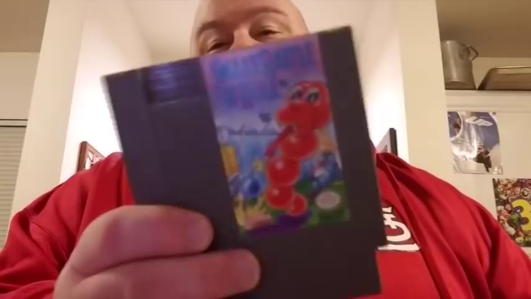Snake Rattle and Roll. Picked this up at a garage sale along with three other games. She wanted a quarter each. G.I. Joe. Came along with that Young Indiana Jones Chronicles, same pickup. Another $50 title. Little League Baseball. Bo Jackson Baseball. And finally, Commando. That's what's in the $5 game box.